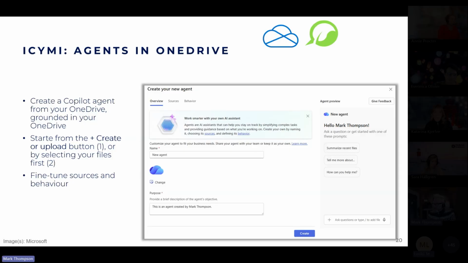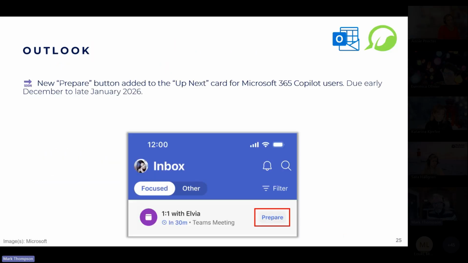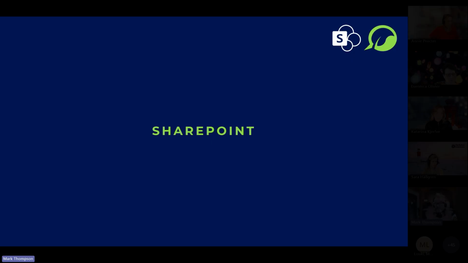Thank you, Maria Constantina. Yeah, that's great. Be careful with getting it to do stuff for you that you've already started on, just in case, like Maria Constantina says, it overwrites or undoes something that you have done. And Maria Constantina is quite right. So that functionality that's come to your OneDrive, there's very similar functionality over in SharePoint for you to go and try. But if it gives you the heebie-jeebies and you haven't done one yet, I think OneDrive is quite a nice, safe place for you to go and have a play of agents.